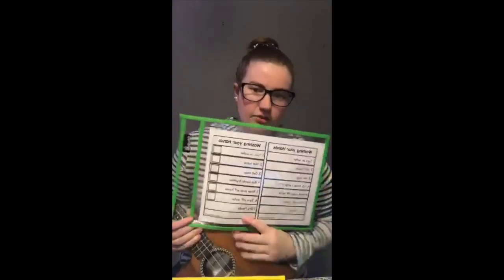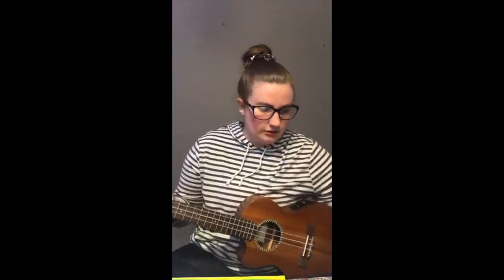The steps in washing our hands. I have all the steps right here, so we're gonna go along and check mark each one. Let me grab a marker. So we're gonna go along and check off each step as we do them. Okay, and I'm going to hold up a picture for each step.